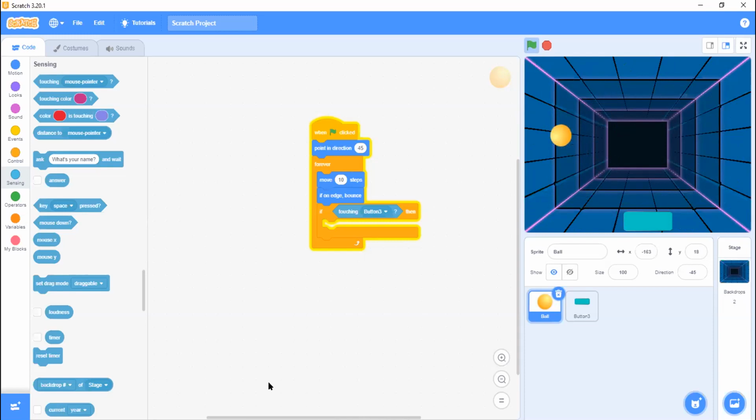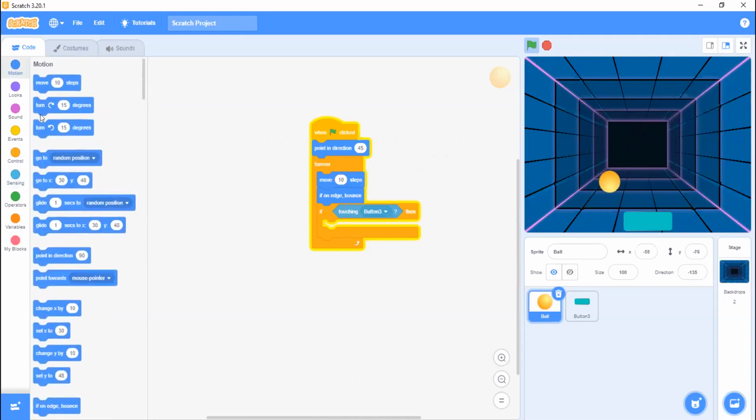So the next thing we're going to do is come to motion, and then we're going to use this. Remember I said at the beginning of the class, before our first week, that if you want to make an object turn, you use this, and then you can change how you want it to turn.